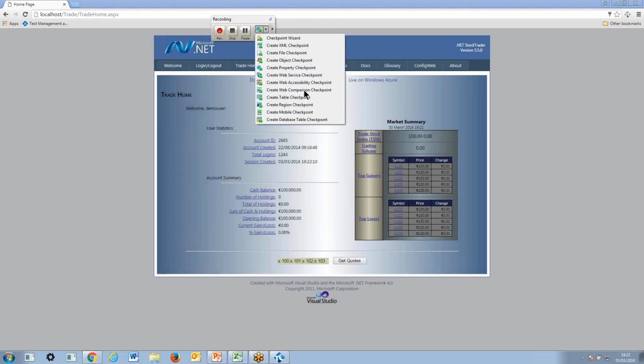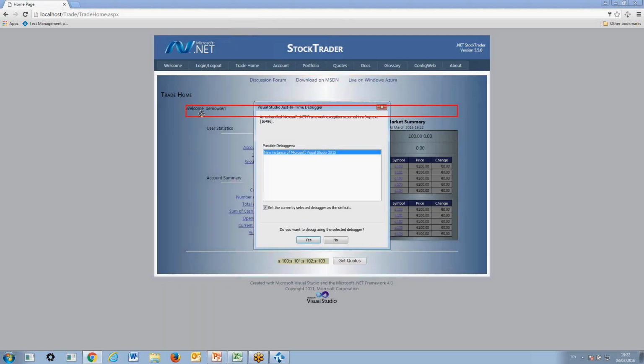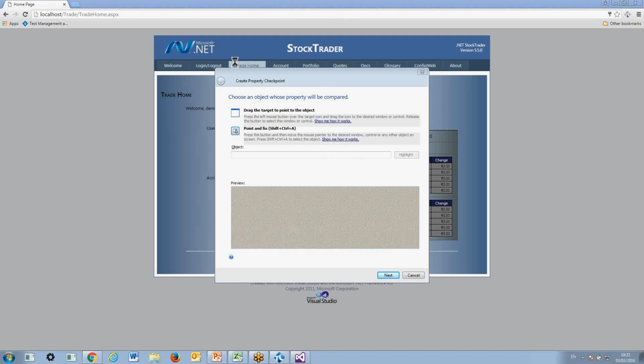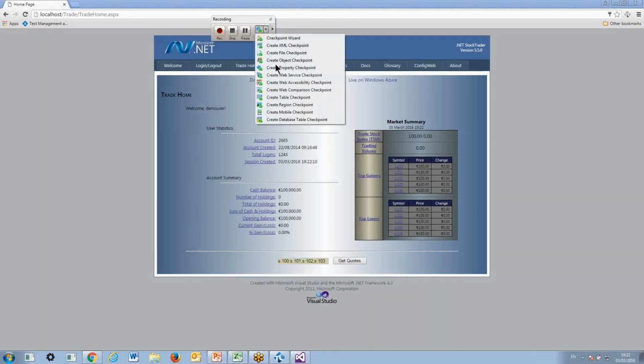We do have a number of different checkpoints. The ones that are most used are property and object checkpoint. And I'm going to use property. Once I drag that across, let me just cancel this for a second and do it again.